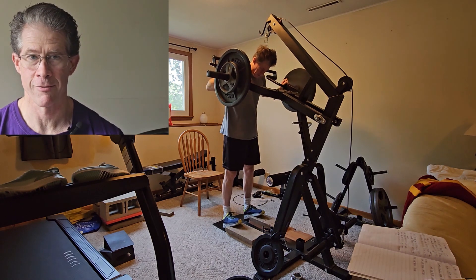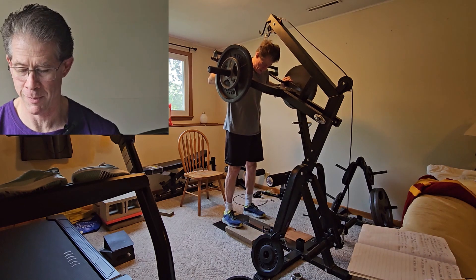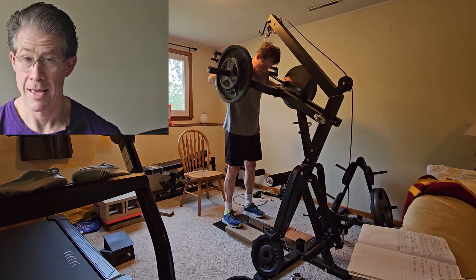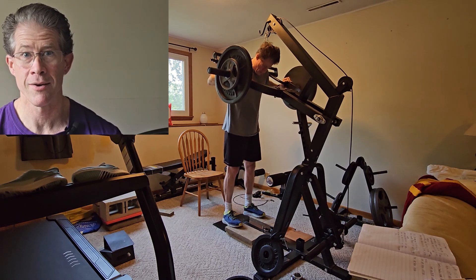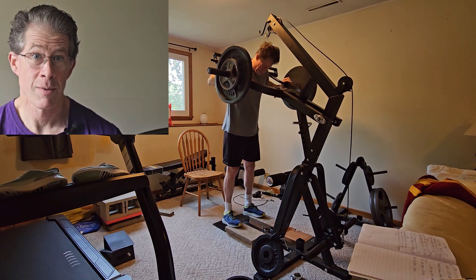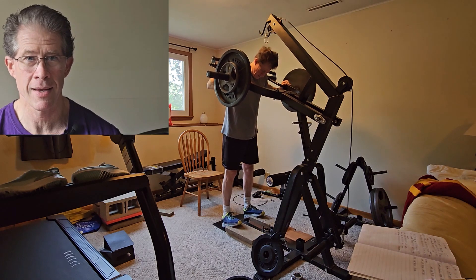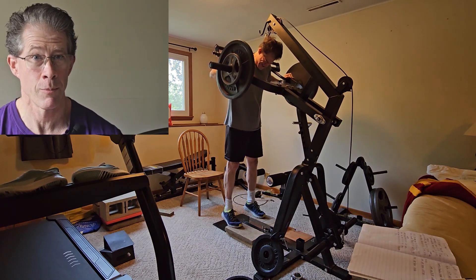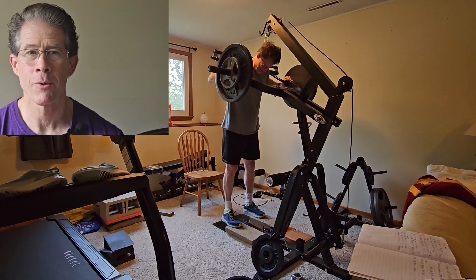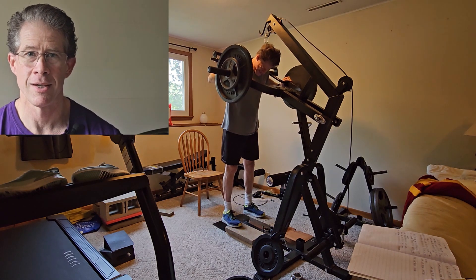And finally, here we are with the standing calf raise. The first time I did this, I used the same weight as the seated calf raise — 140 pounds — and I was only able to go for 15 seconds before hitting failure. This particular one, I'm using 110 pounds and I went for 51 seconds before failure. My way of thinking: as long as I can keep adding time to the weight, then adding more weight and gradually getting the time back up beyond what I did previously, I think it's going pretty good. Let me know what you think in the comments. I'm planning on sticking with this one set to failure approach for a while longer to see how it goes.